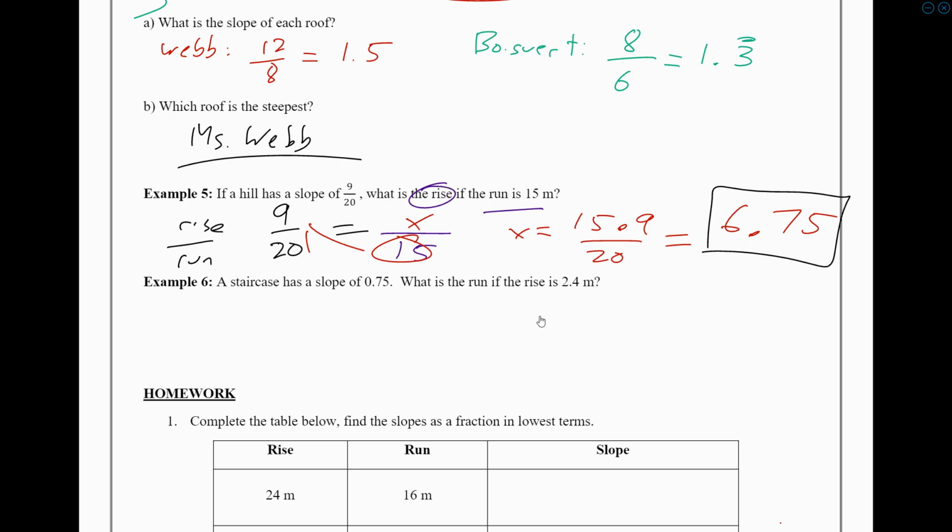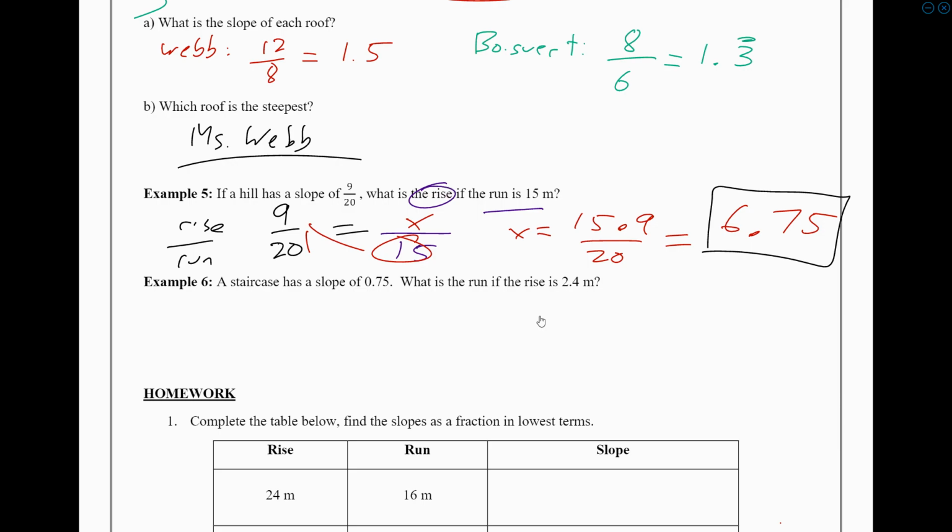Maybe I'll be up front about what I would expect on an exam. This is a word problem, right? It's asking you in words. So probably best would be to say the rise is 6.75 meters. But frankly, as long as you're clear communicating, I'm fine. If you just put what the answer is and box it, I get what you're saying. It would be best to answer with words. If you don't and you are clear with that, that's good. Be clear with what you're trying to answer.